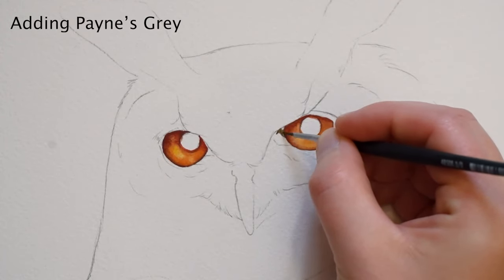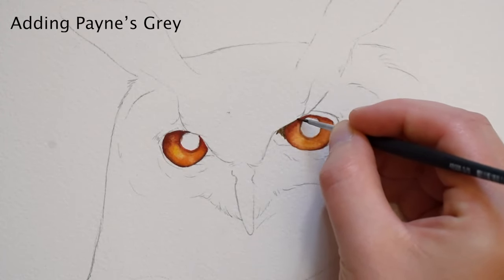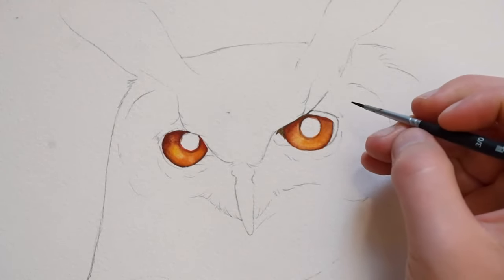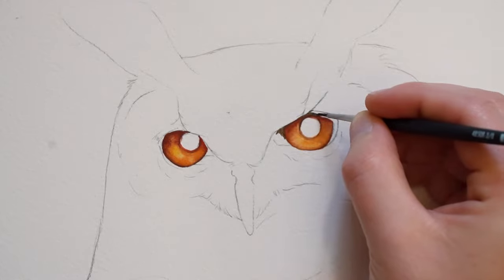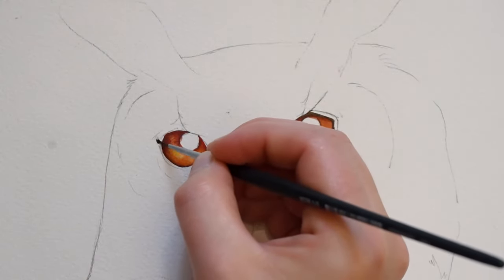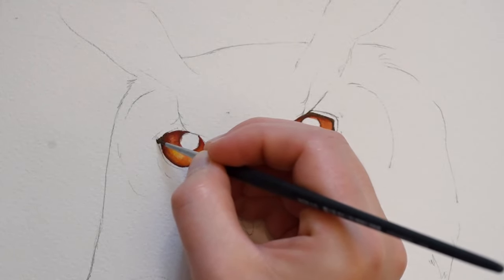The next color I'm going to be adding to the eyes is Paynes Grey. I'm using a small 3/0 round brush to add this color to the outside diameter of the eye. Again, I'm using a wet on dry technique, and I'm also not using a lot of water so the paint stays really saturated. Now I'll do the same thing to the other eye.